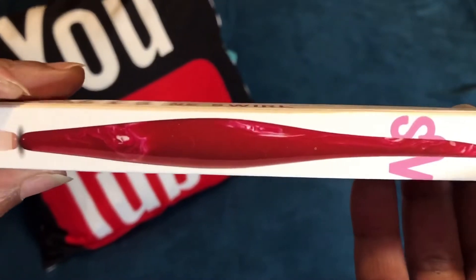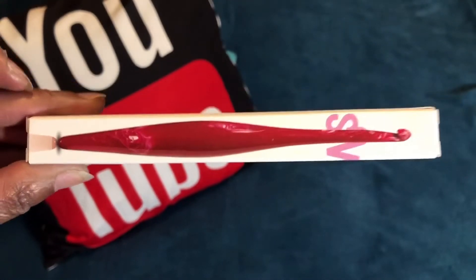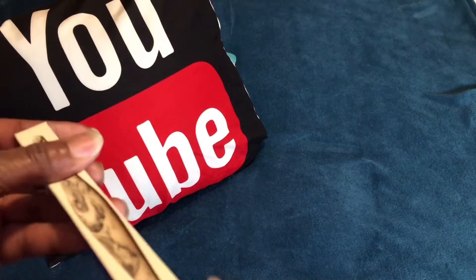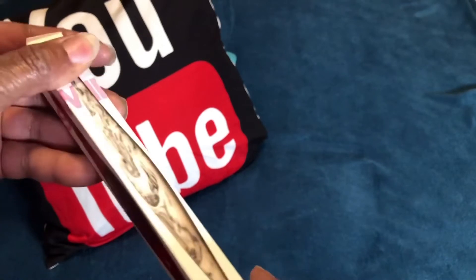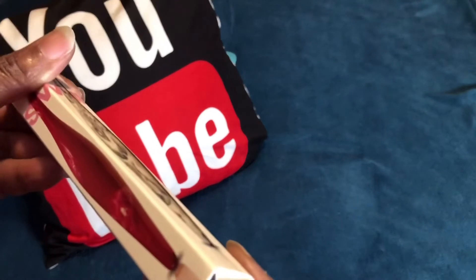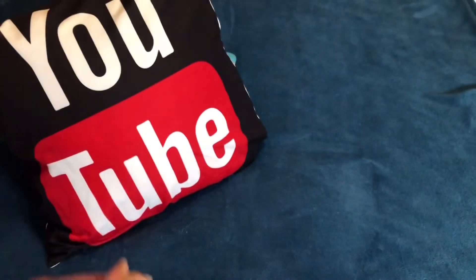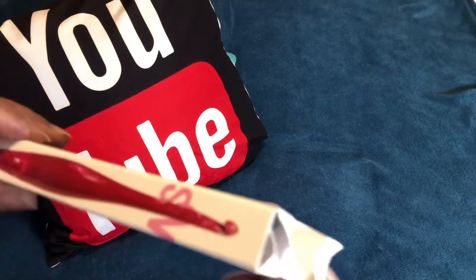You will also get this Furls crochet hook. Let me go ahead and open it so you can see which one you'll get — I ordered a purple one. I'll open it from the bottom so you all can see. What I did was order a Furls Night-In Kit for you guys as a giveaway — this is the hashtag Gobble Gobble Giveaway.